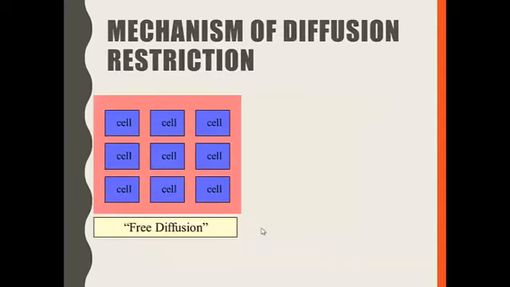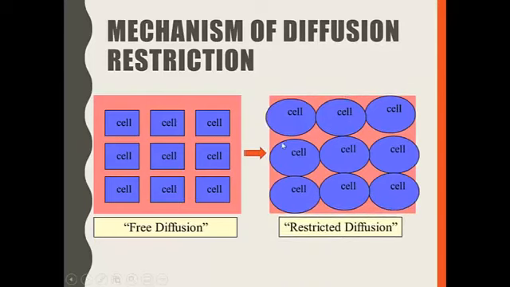And that's what's happening. For example, here these are cells and extracellular space with free movement of water molecules in the extracellular space. When infarction occurs and vessel occlusion occurs, the cells become ballooned like this, with restriction of the water molecular movement in the extracellular space. And we call it restricted diffusion. So this is the mechanism of restricted diffusion in infarction.